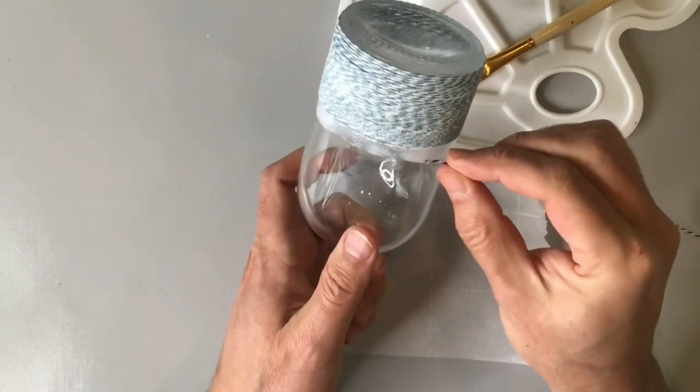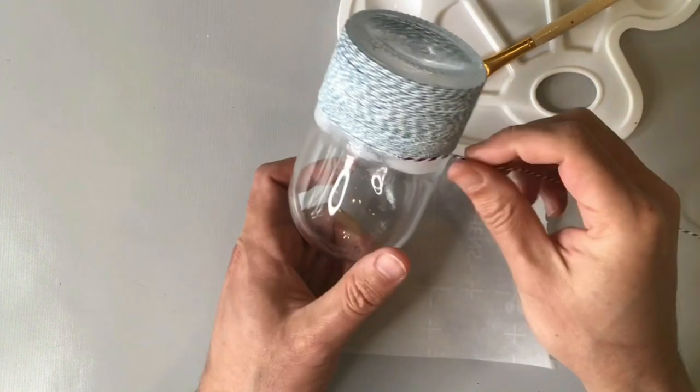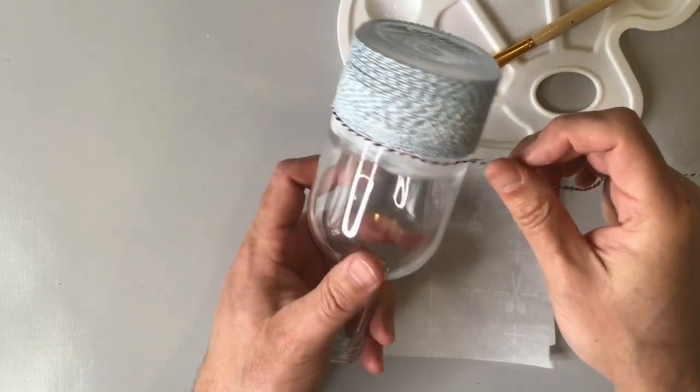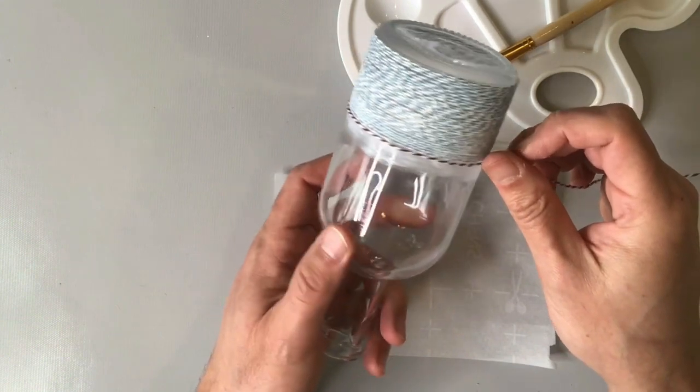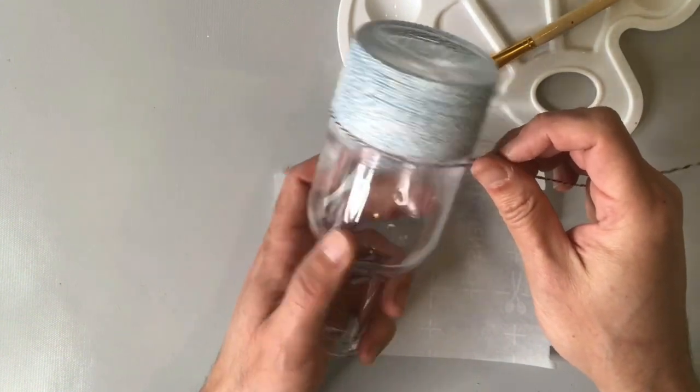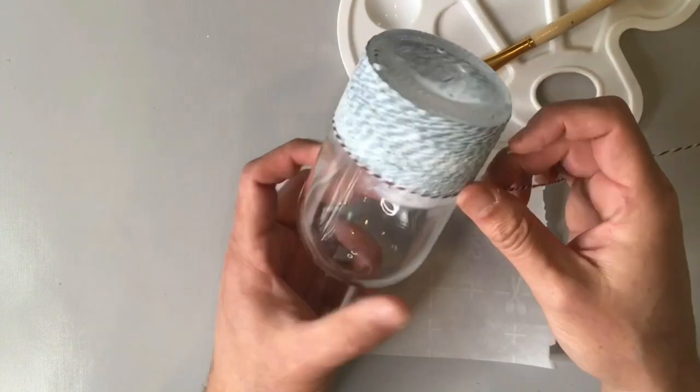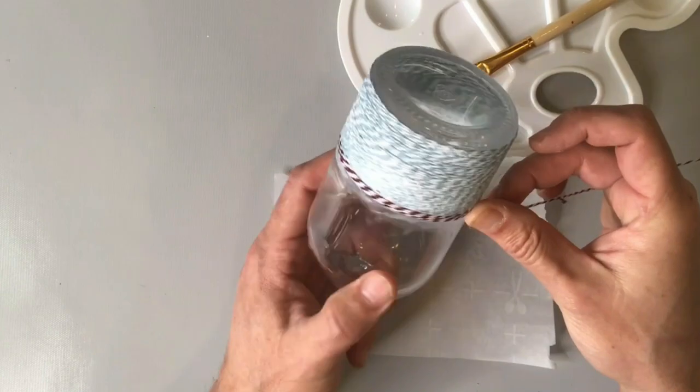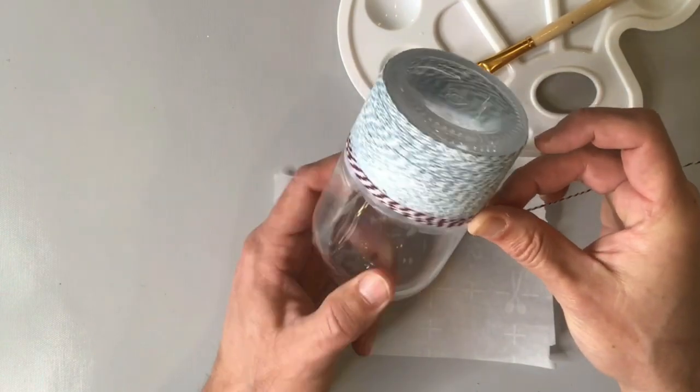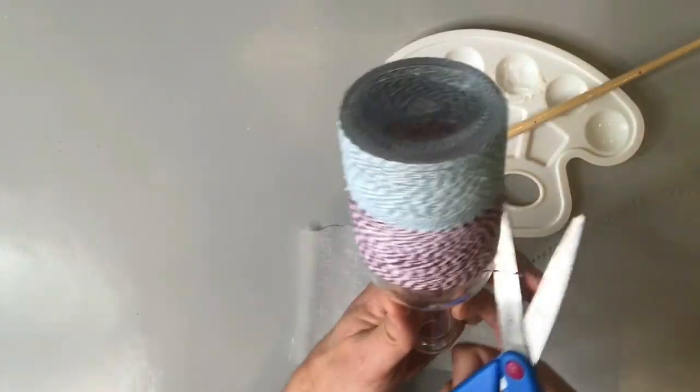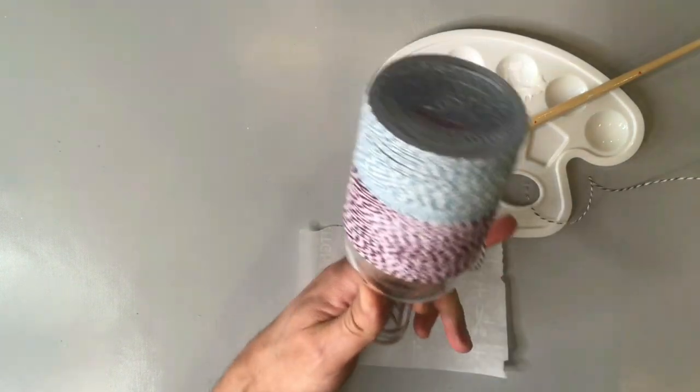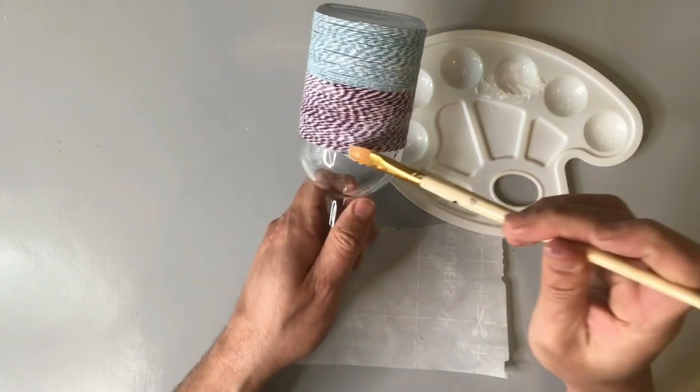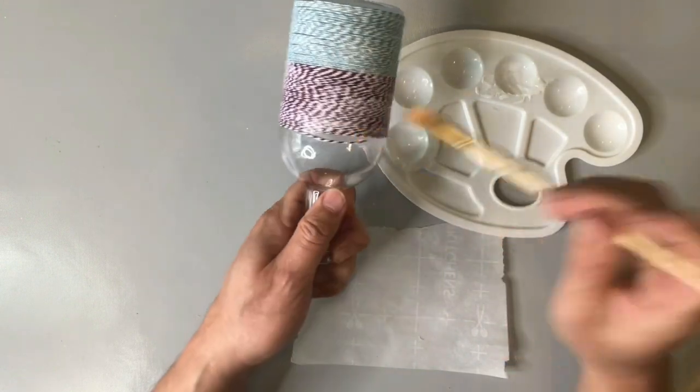Now for the base I used a Baker's twine that included some grayish light blue kind of color. But for the second portion here I'm going to be adding a richer color. It is a Baker's twine that includes a darker purple and I thought that'd make a really nice contrast. And after I've completed wrapping the second Baker's twine, I'm going to cut off the end and make sure that we adhere it to the surface of our jar, again using some of that tacky glue.